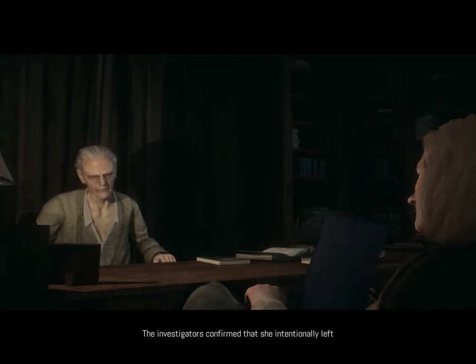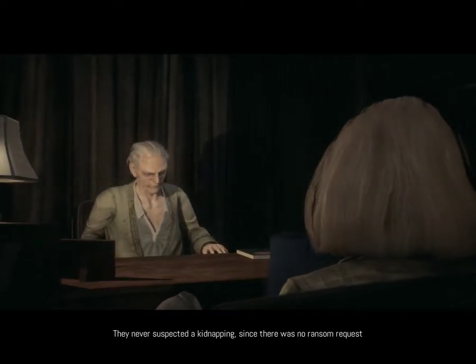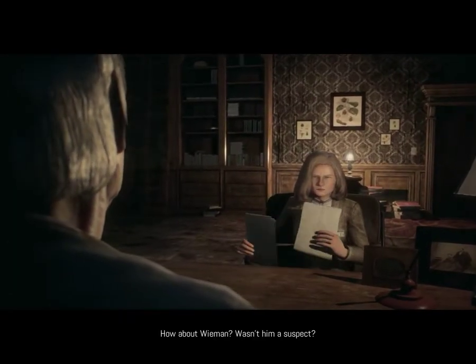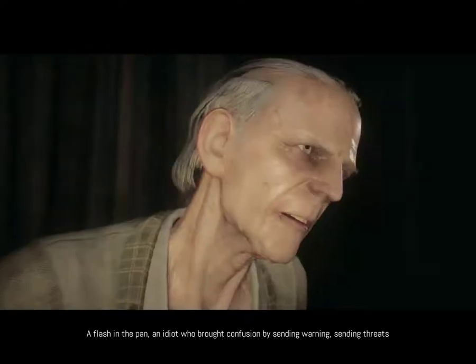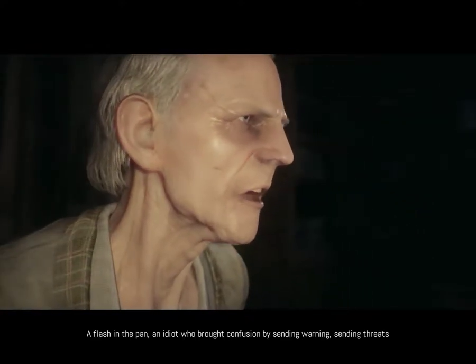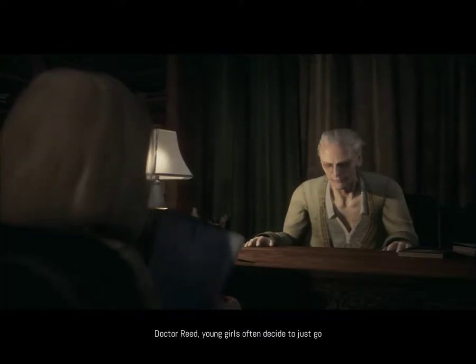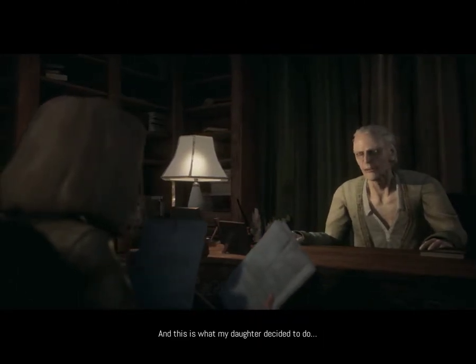The investigators confirmed that she intentionally left. They never suspected a kidnapping since there was no ransom request. How about Weeman? Wasn't he a suspect? A flash in the pan, an idiot who brought confusion by sending warnings and threats. And her birth parents? Dr. Reed, young girls often decide to just go. And this is what my daughter decided to do.